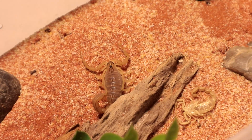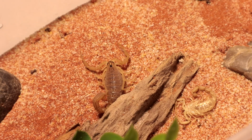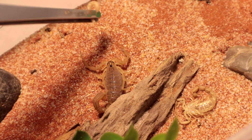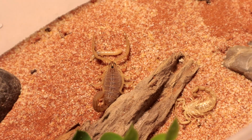Next up, we have one of the most venomous scorpions available in the world, mind you. This is the Hottentotta tamulus, one of the more venomous scorpions that are in the Hottentotta family, actually in the world. It even outranks the deathstalker, and instantly it was looking for the molted mealworm. Let's see if it's actually gonna take it down when I dropped it. Come on, Hottentotta tamulus. Do it.